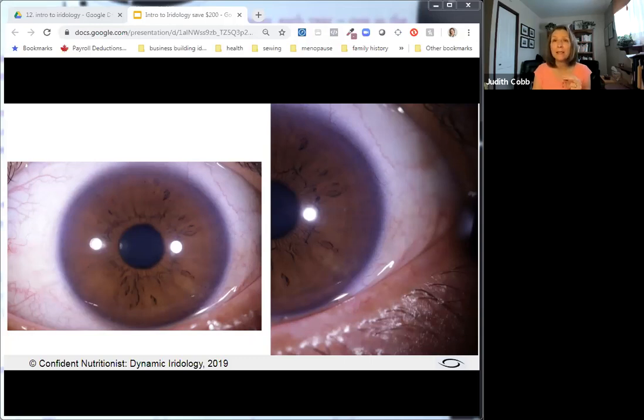Now, the other thing is, in my brain, I'm going check, check, check, check, check, right? I'm looking for all the markers that will correlate, but I'm not going to bog my client down with all of that. I'm going to focus on one or two key markers that give us the most information about the situation, that help us to understand what her body is capable of, what her inherent potentials are. I'm going to focus on that.